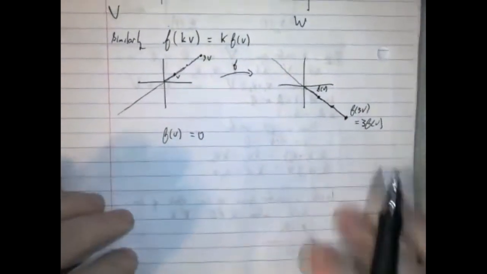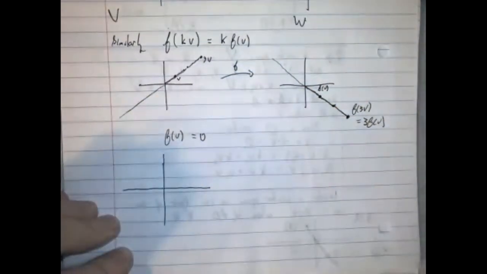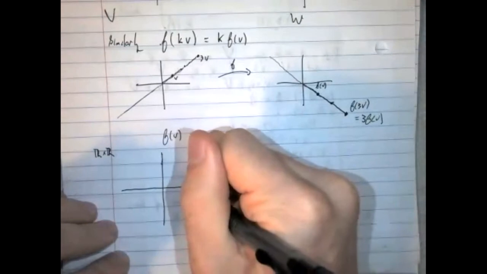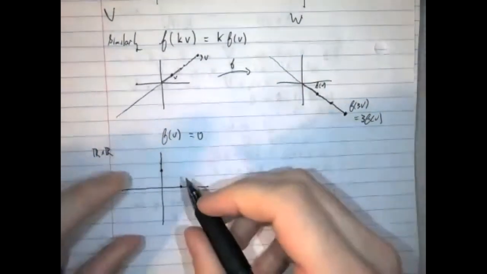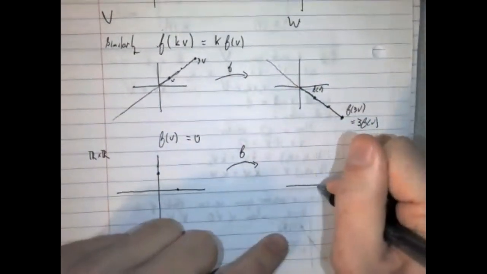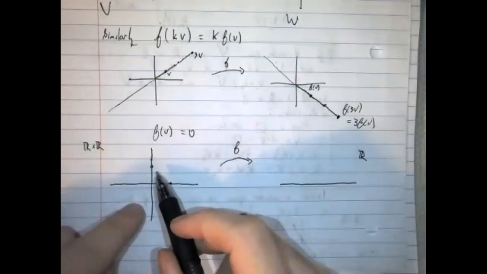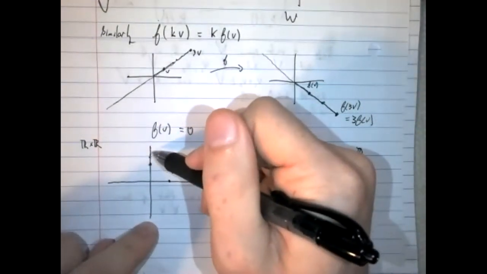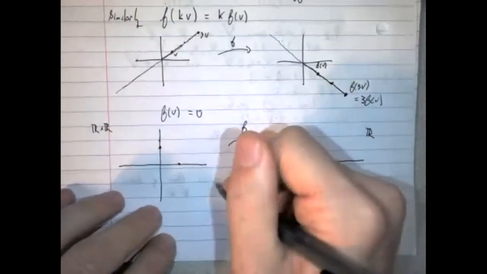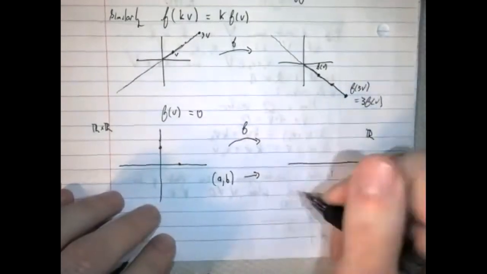So here's an example of such a linear transformation. Let's say here is r cross r. I am able to make a linear transformation, which is called projection. So here's f, mapping r cross r to r, a one-dimensional space. And this is a linear transformation which essentially collapses all of the vertical components. So in actual coordinates, this linear transformation takes the vector a comma b and just maps it to a.